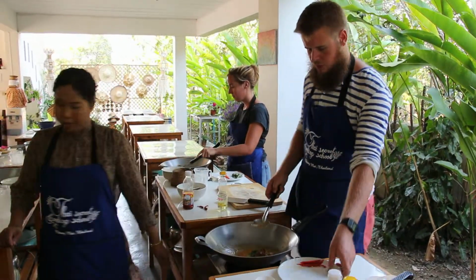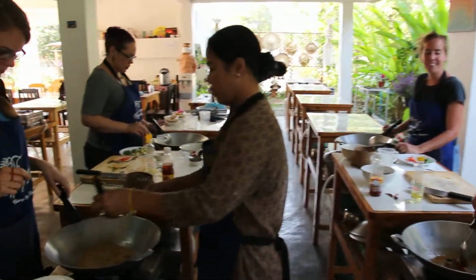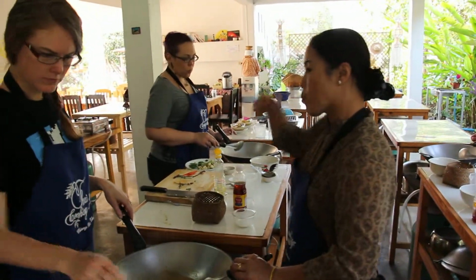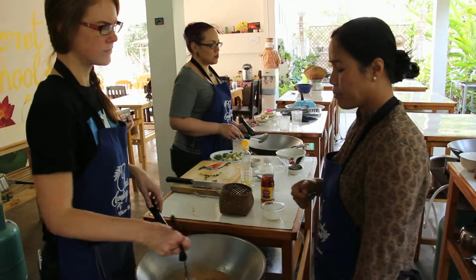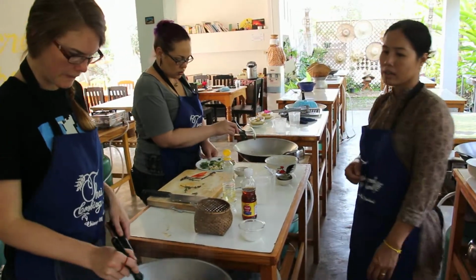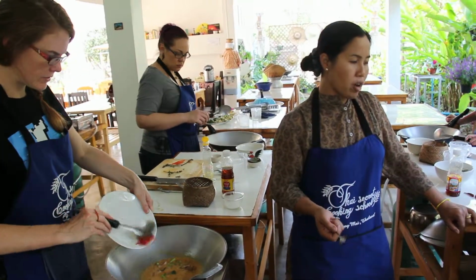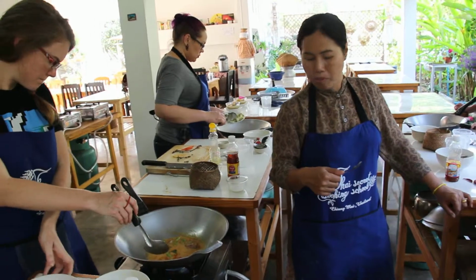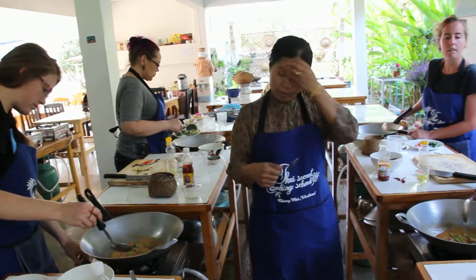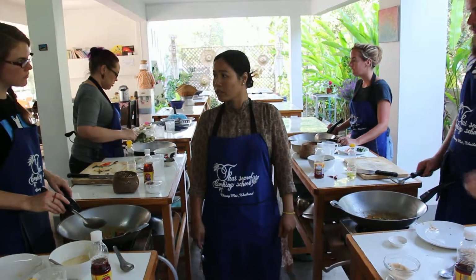The red chili in. Red chili in. I tried it. Everything apart from the basil and the chili. Yeah, red chili. And then turn the gas off, and we're gonna fry banana, and that's it. Okay, you have your penang, right? Sugar. I'm gonna make my penang, yeah. And then you taste my penang.